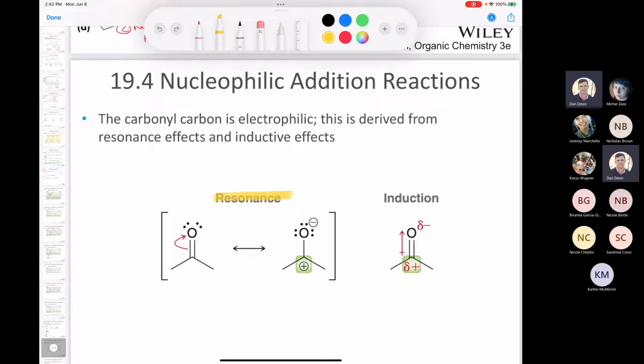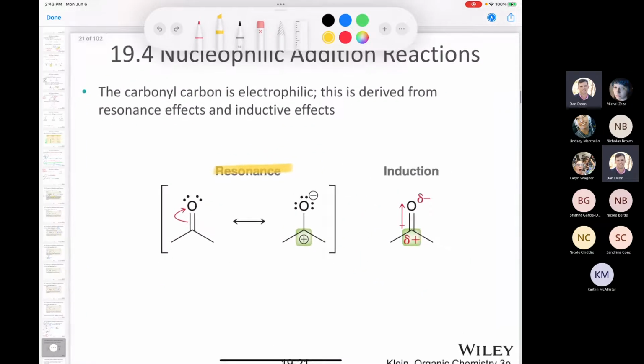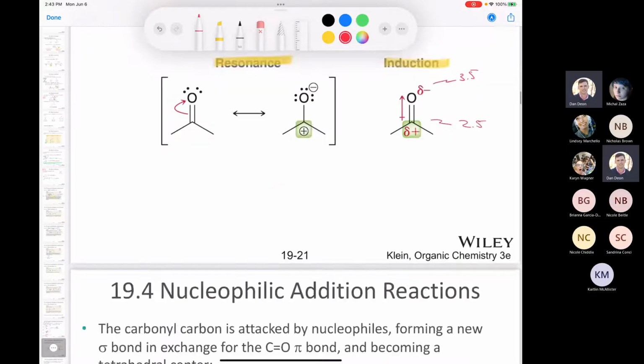the resonance hybrid. We have a pi bond between two atoms of differing electronegativity, a carbon and an oxygen, and thus I can draw this resonance contributor where you really see there's a positive charge right on the carbon, and that demonstrates why that carbon is electrophilic. If we think about induction, oxygen has an electronegativity of 3.5 and carbon has 2.5, so we have a polar bond, and the dipole is going in the direction of the oxygen, which renders the carbon electrophilic. For these two reasons, aldehydes and ketones are good electrophiles.